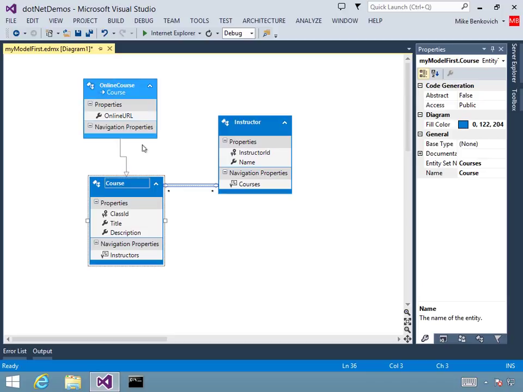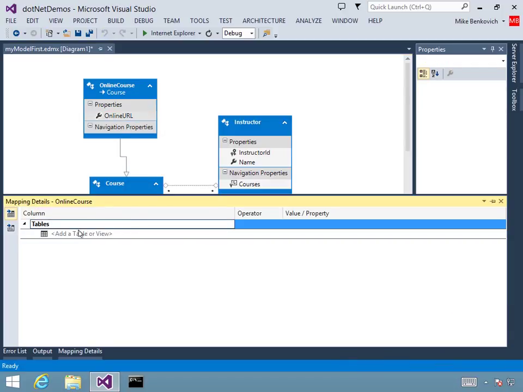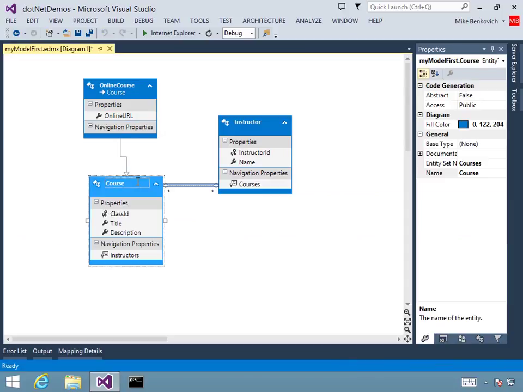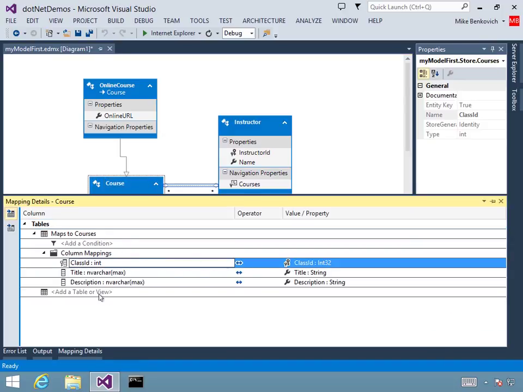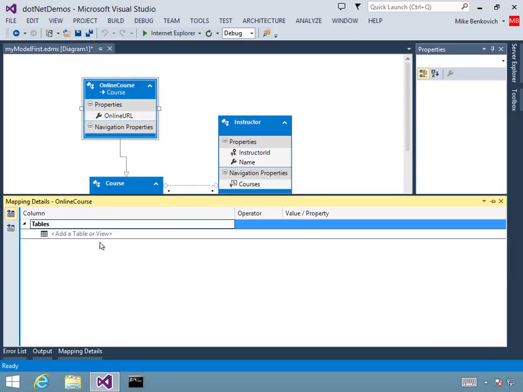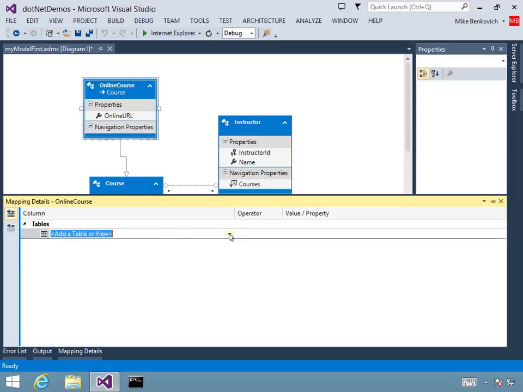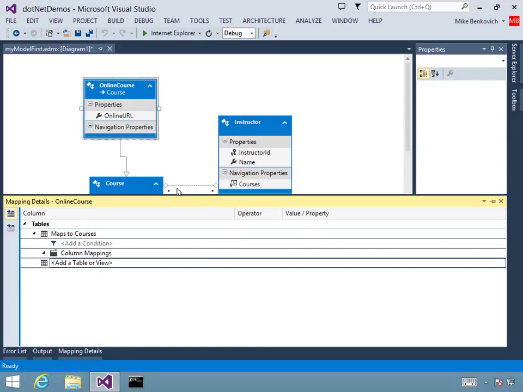But it's using the model and the design to say, okay, here's how all of that stuff is coming together. If you look at the table mapping down on the bottom, you can say, here are the different tables. If I look at the course and I look at my mapping details, I can see here's my map where I'm actually mapping the columns out to different spots. And I can do the same thing for the instructors and see how that's going. For the online course, it's going to go into the same table, which would be my courses, but then I might have an additional column, which is then going to add a mapping for that.